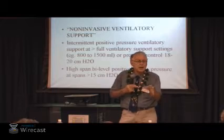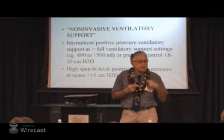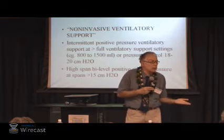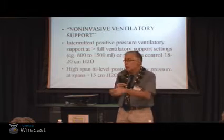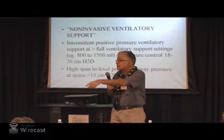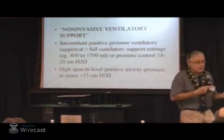They have patients on BiPAP at less than ventilatory support settings, and then when the patient gets intubated, if you look at the ventilator, the pressure is always 20 centimeters of water. It's full ventilatory support when they're intubated or trached. If she has a trach and you look at that ventilator, I'll bet you that the pressures on that gauge are at least 18. I'll bet you. But when they're ventilated non-invasively, they're on 5 or 6 centimeters of water pressure, which is not going to sustain them. Eventually, they're going to get weaker.